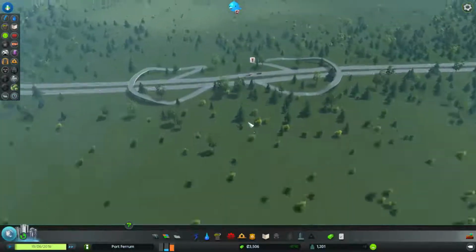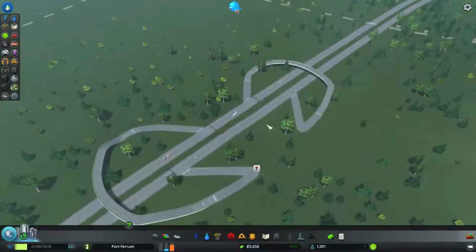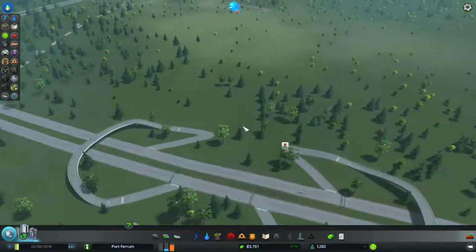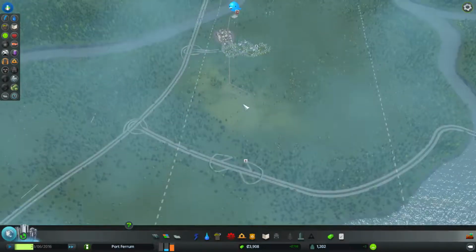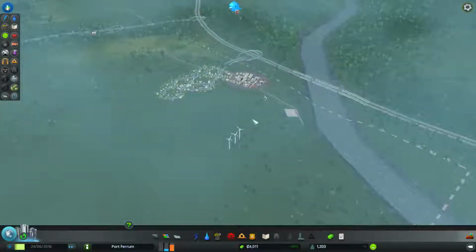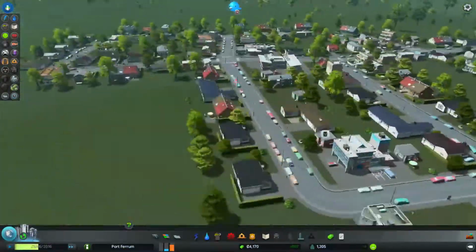I don't think it looks terrible. It may not look totally efficient, but this is also not for a very high density area. It's just for a bunch of farming trucks. However, those do produce quite a bit of traffic, but still, it should work. Now, other than that, it seems like everything is working fine.